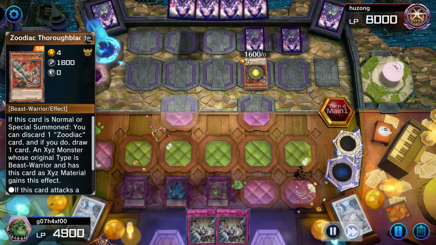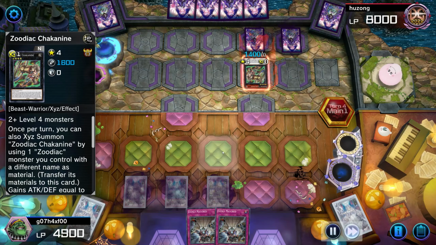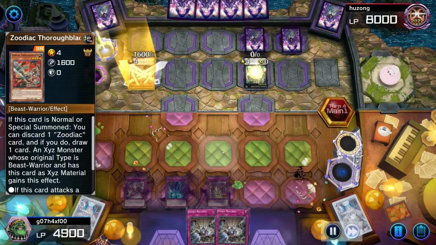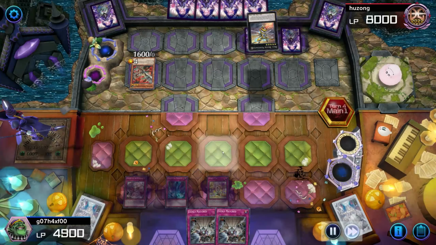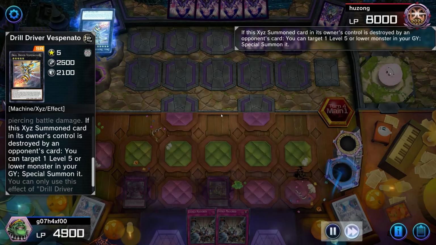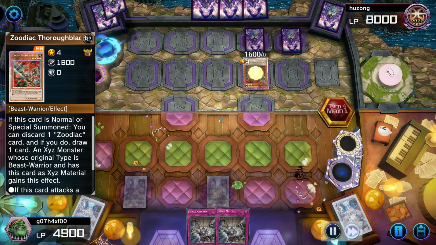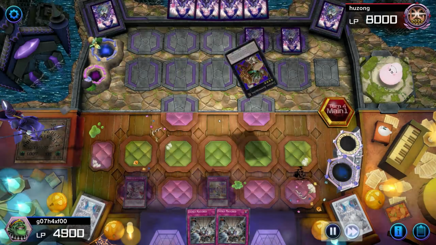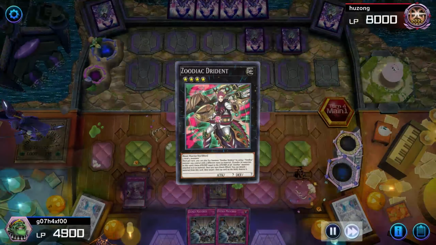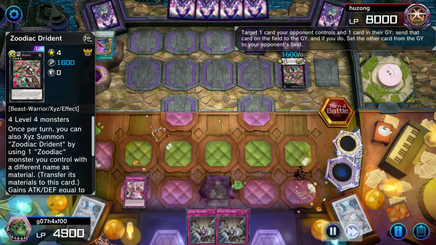There's a Thoroughblade. Yep. There's a Chaconine. Yep. There's a Vespinado. I'm going to Torrential here. It's going to revive Thoroughblade. It doesn't matter. Hammer Kong. Yep. Dryden, yep. Battle phase, get rid of Dryden.